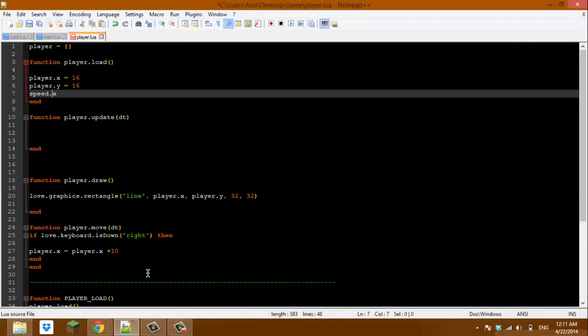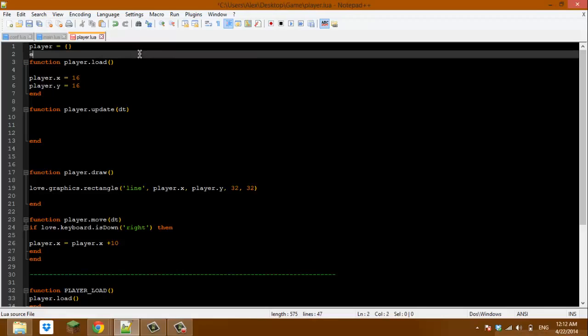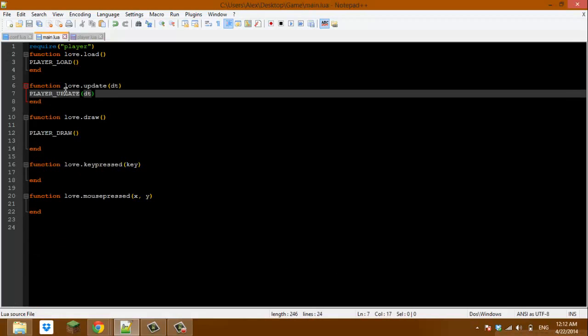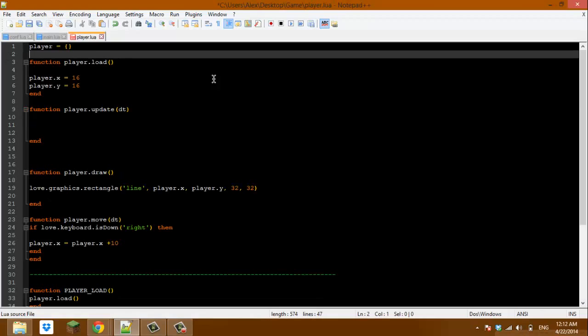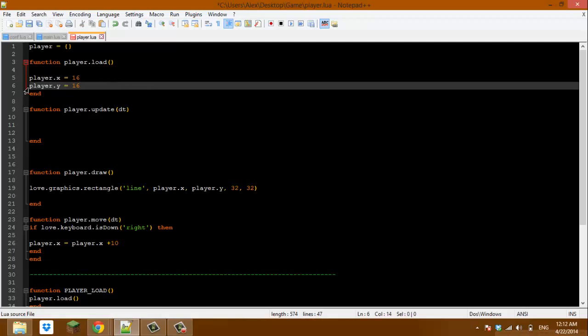But since player is a table, you can add a variable right here, just for organization. So then I can have enemy.x, because all this is global, meaning that I can access player.x in another file, unless we make it local.